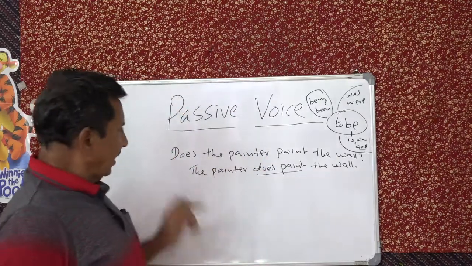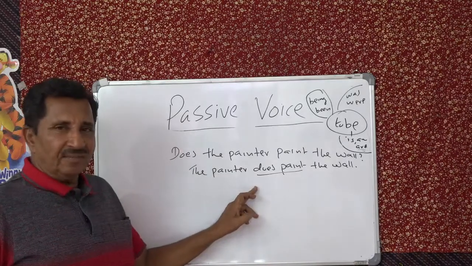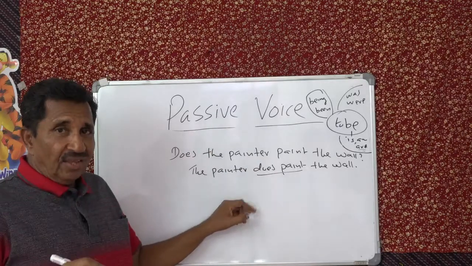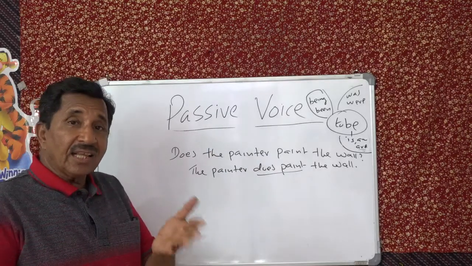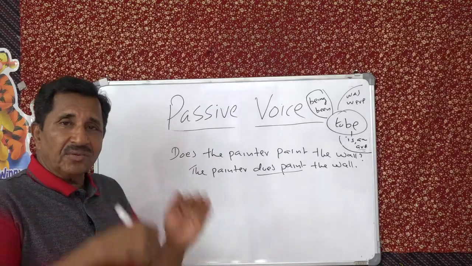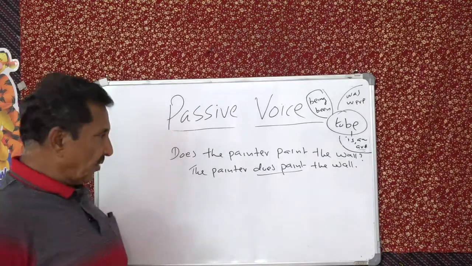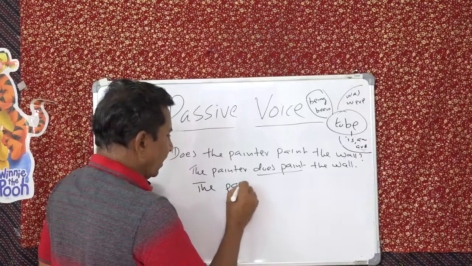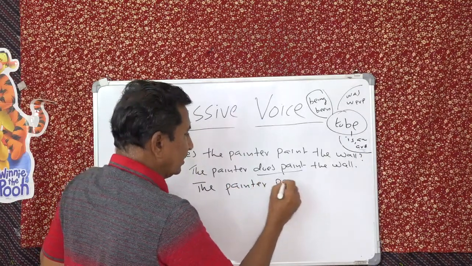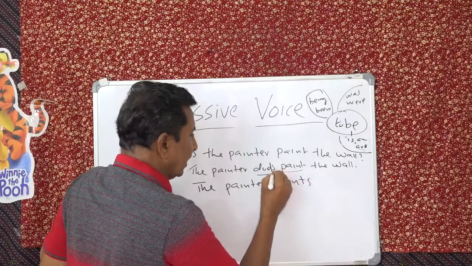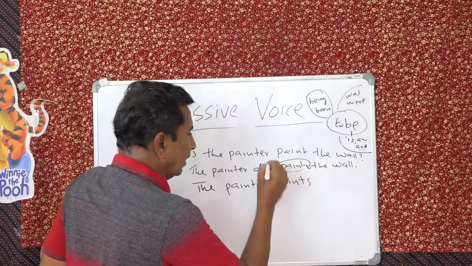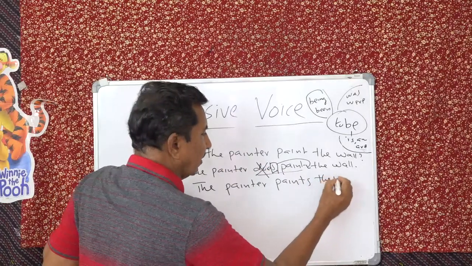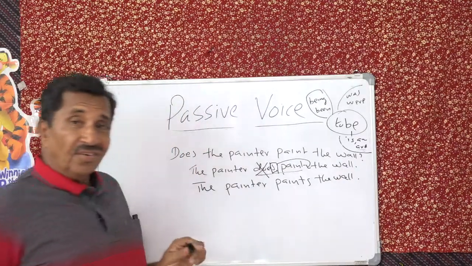See that this question is from this statement. That's what I said. There is always a relation. You should find out that relation. If you get a question, you should be able to change that into a statement. If you get a statement, you should be able to change that into a question. Did you get that point? Yes. So the painter does paint; when you simplify, it will be "The painter paints", because this S is taken and added here, and then this disappears. The painter paints the wall. Now you know. Very simple.